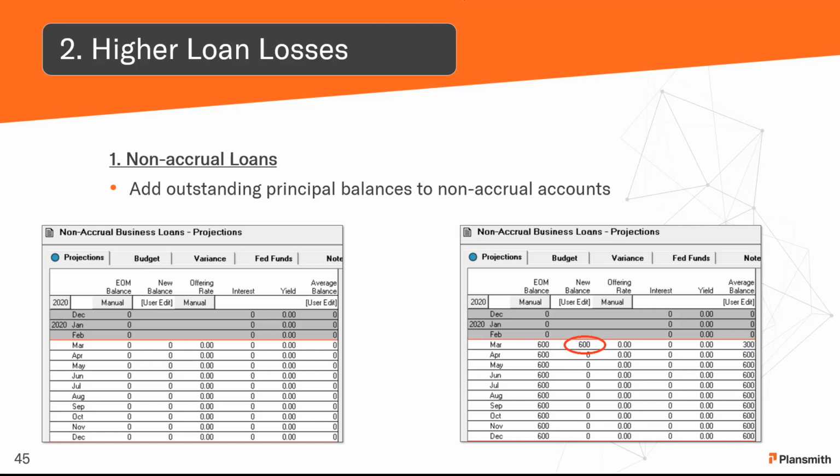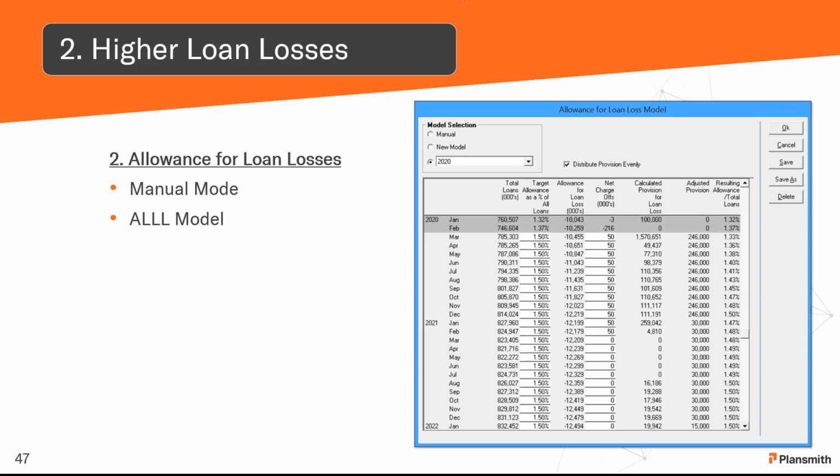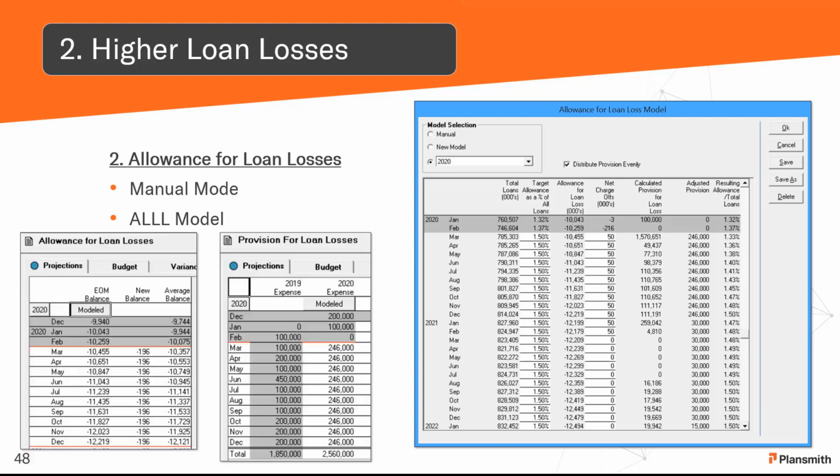If you fear increased loan loss experience, there is an ALLL model function. This model option allows you to assign a percentage to your overall loan portfolio, estimate net charge-offs or recoveries for various time periods, and Compass will calculate a new monthly provision expense that automatically ties to both the reserve and the provision accounts. Every time you change your loan growth estimates, the provision expense will recalculate based on the new volumes established in the plan.